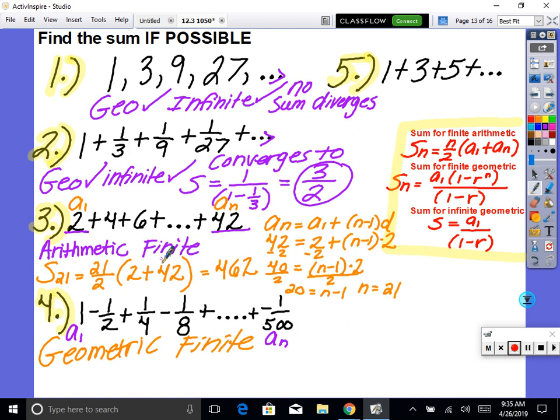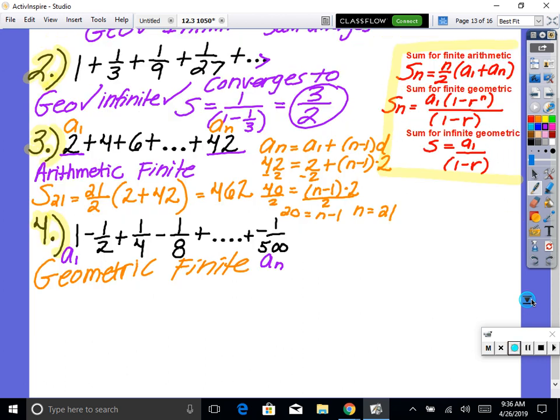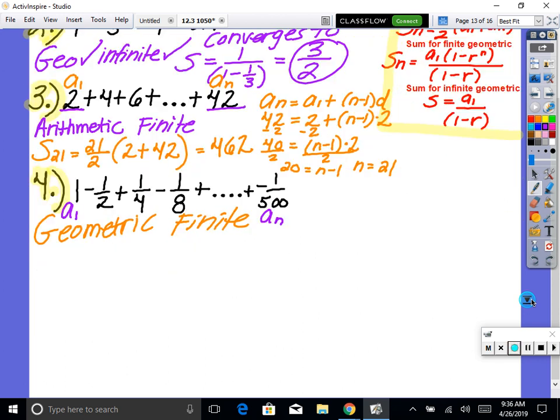So let's go write what we do know. You first say, I need to quickly figure out how many terms I am summing up. So let's go ahead and do that. To do that, remember, you'll use your other formula, not the sum formula. We've got to figure out what n is before we can use the sum formula. So then you go back to this formula.